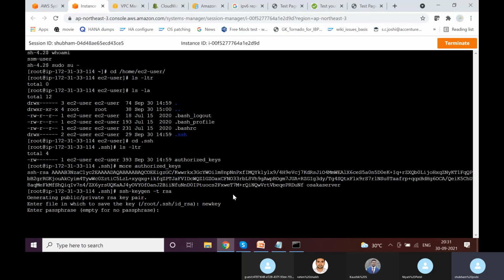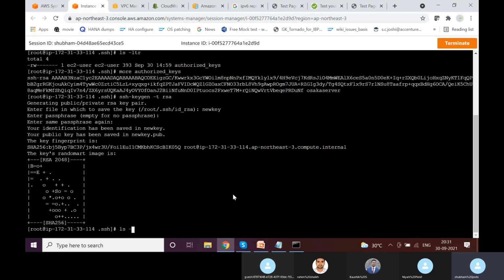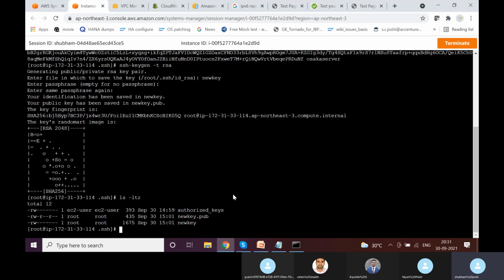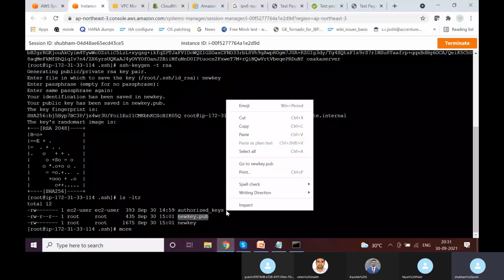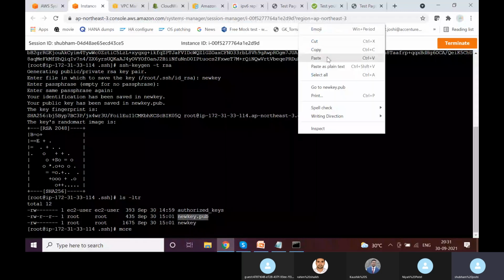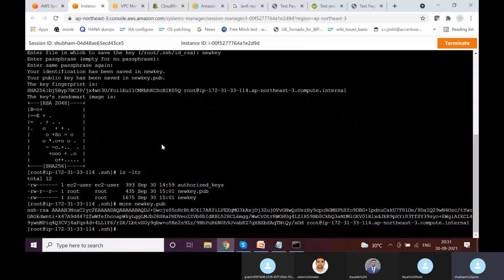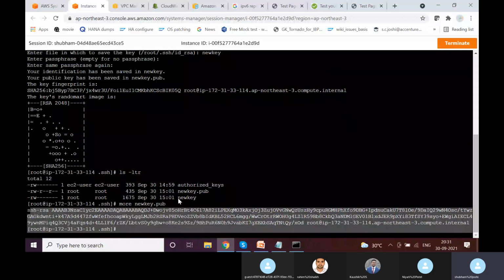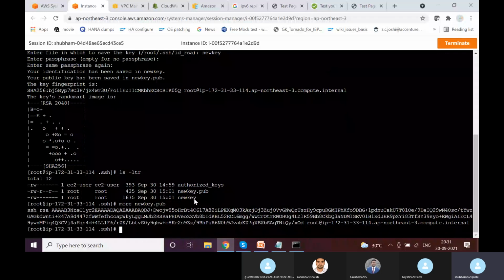Enter passphrase. I don't want to put any passphrase. So here what has happened is we got a new key pair. So what is this? This is the public key of the new key pair. So what we will be doing is, okay, let's paste it. So this is the new public key, and this one you see here is the private key. So you can open this.